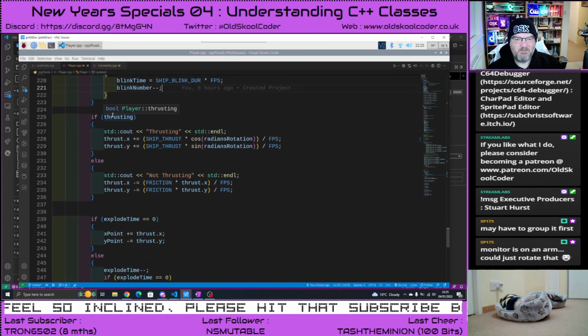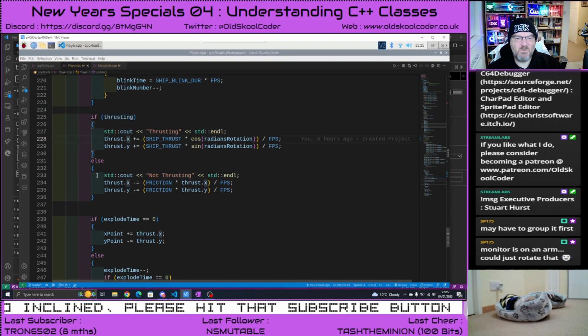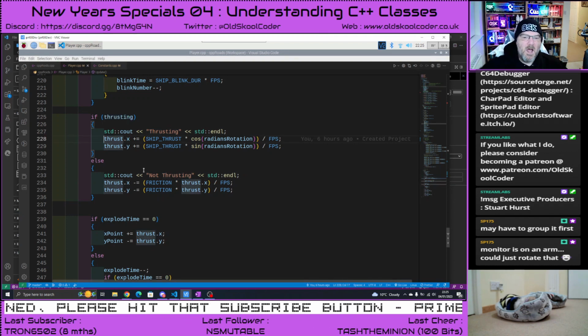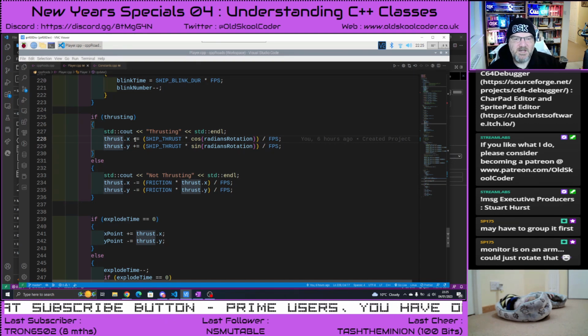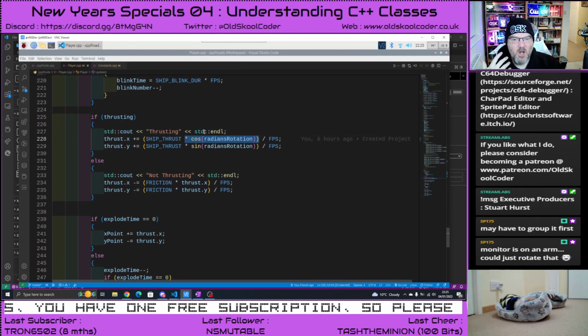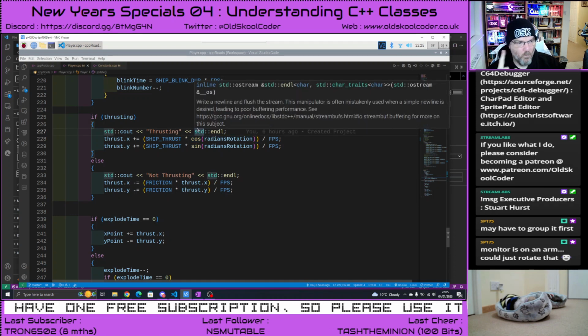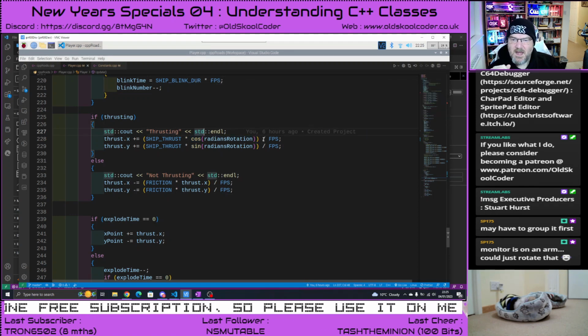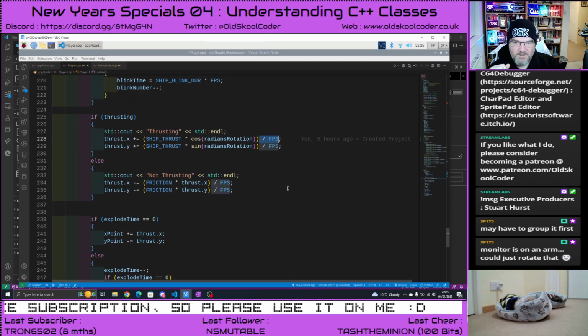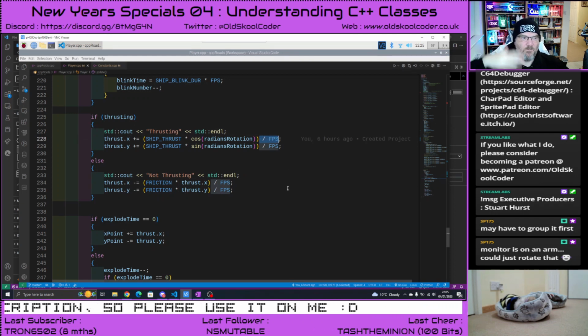Now thrusting, this is where we apply our ship thrust constant to our thrust values. Yeah. So the thrust x value is adding the ship thrust value times by our directional value to give us our thrust over for our thrust per second, and then we divide it by the number of frames per second to give our thrust per frame.